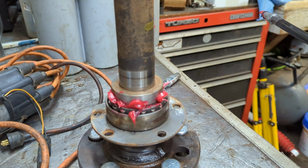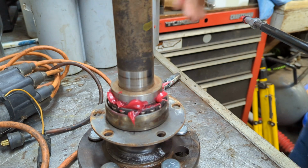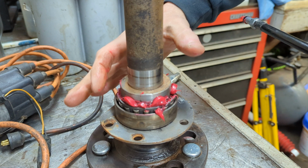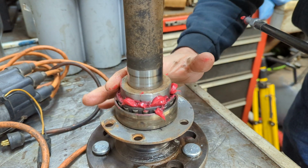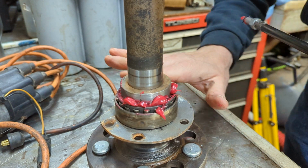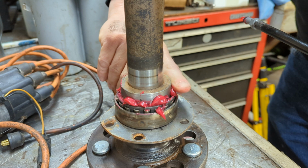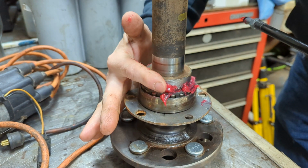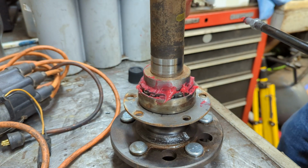Okay. Now, just really, really simple. All you've got to do is just use your finger. I'm using my finger sort of in the shape of a C. I'm just going to take the grease and push it down into that cavity of the bearing. That's all I'm doing. It's really not that hard.